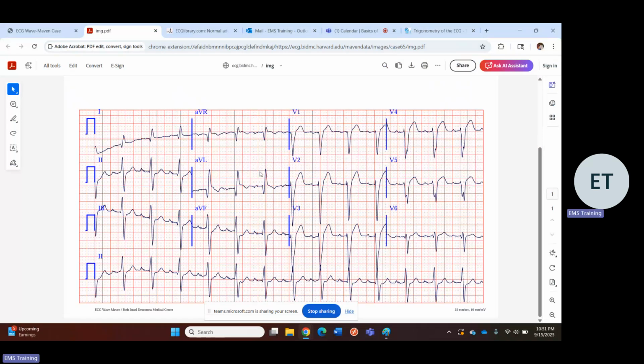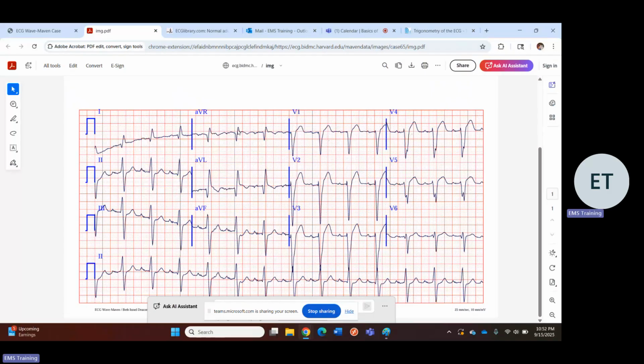It's normal sinus. The QRS complexes are wide. The PR interval is prolonged. The T waves look kind of big, and then the QRS complexes are kind of deep, especially here. So who knows if there's some sort of LVH or heart failure criteria met. I don't memorize those rules either.